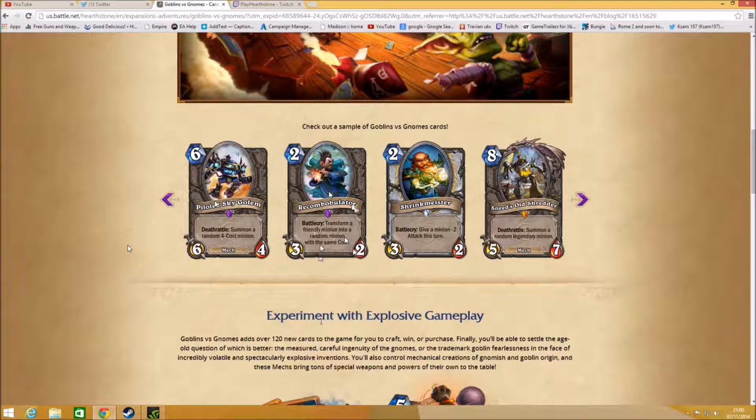This is the Shrink Mister. Looks like it's a priest card because it's white, but I'm not too sure about that. I have to find out. Battle cry, give a minion -2 attack this turn. That's not very good then, is it? For 2 mana, 3/2. Okay, well, it doesn't really work out that one, but maybe the drawback is so you can get something for the same thing. I don't know. That one seems better for 3/2.